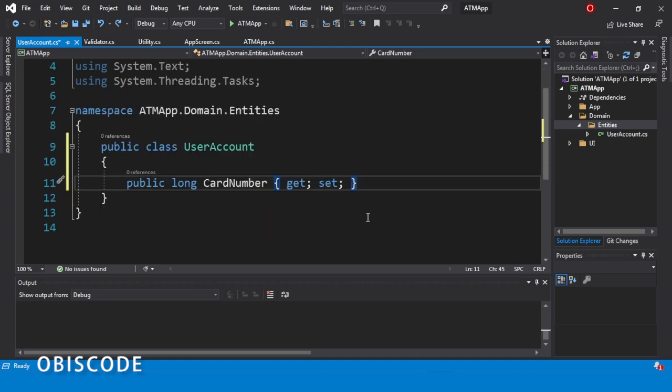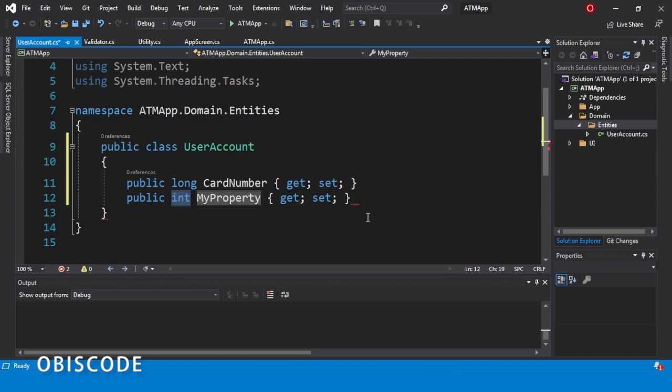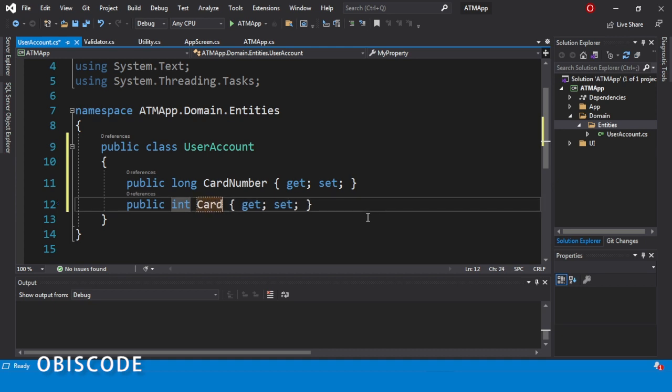Now let's add another property, which is going to be an int, and it's going to be the card pin.